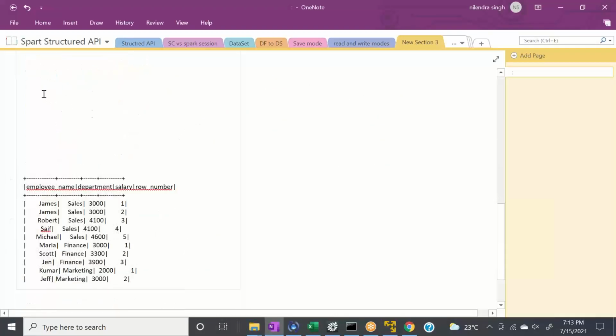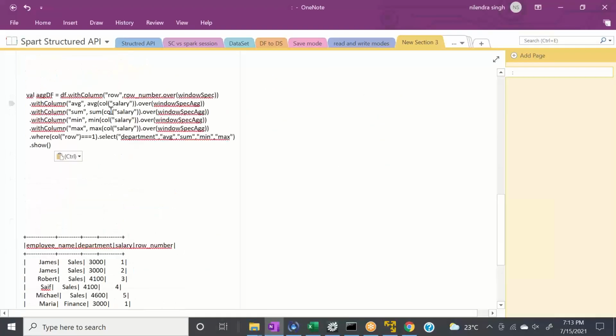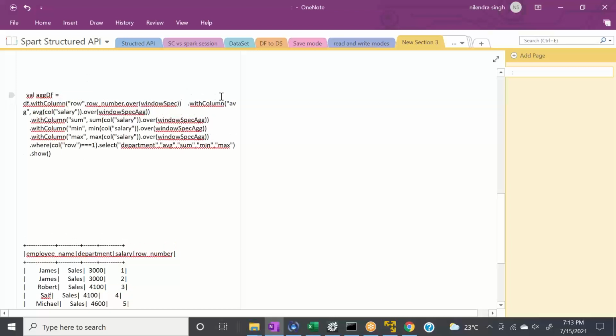We are doing multiple Windows aggregations in the same way. If we want to add multiple columns, we say df.withColumn, do some aggregation, then again withColumn, do some aggregation, then again withColumn, some aggregation. So this is what we did here.